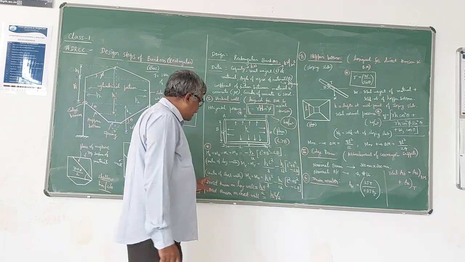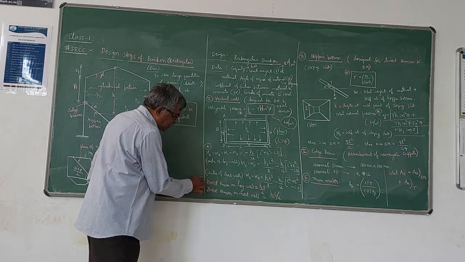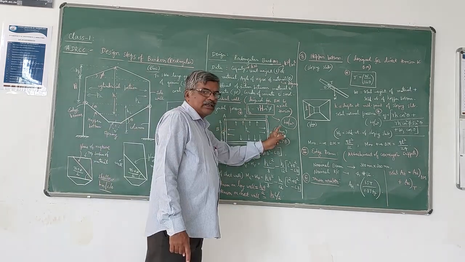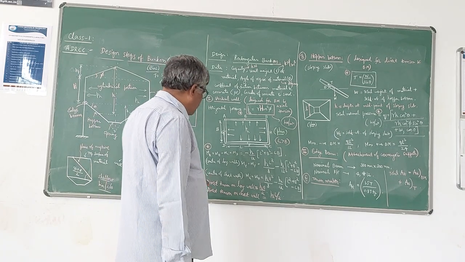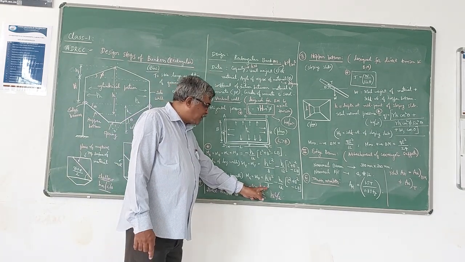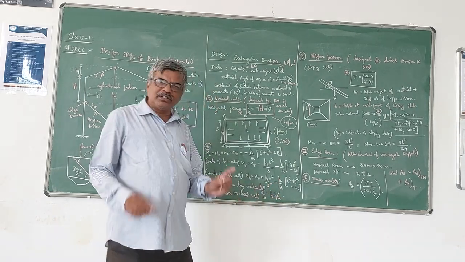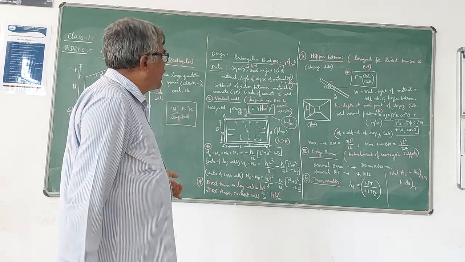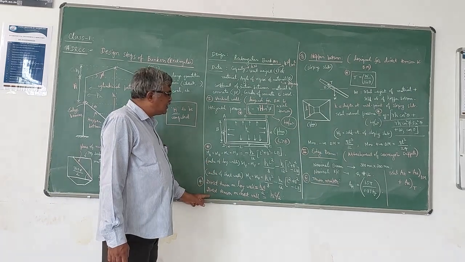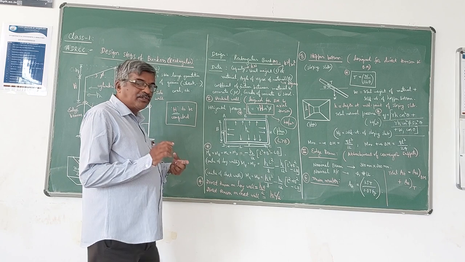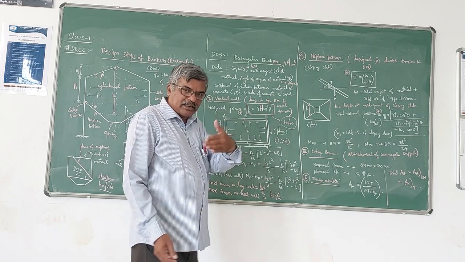After getting this, you have to calculate one more part, direct tension. Here, in the long wall, in the case of a bunker, due to the weight of the material and all, it will be subjected to direct tension force also. It is given by pH into B by 2 for the long wall. For the short wall, it is pH into L by 2. Once again, if L is equal to B, then both of them will be equal. So these are the moment equations and tension equation for vertical walls. You have to design the reinforcement to take care of this bending moment as well as this tension force. We will discuss that in the design example.